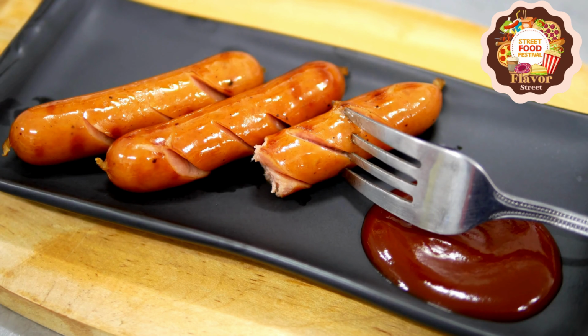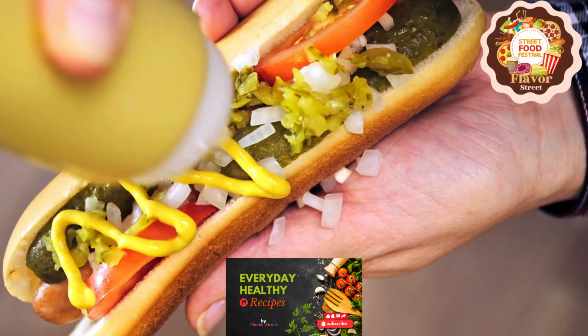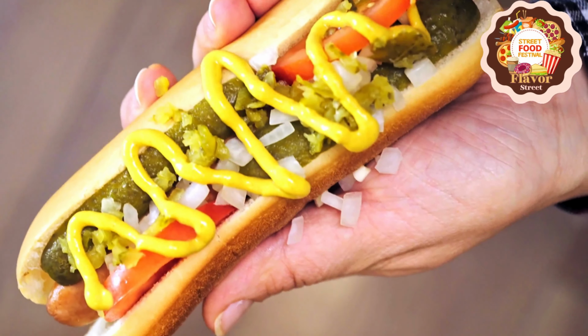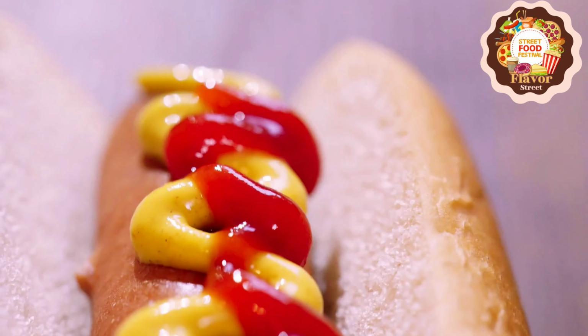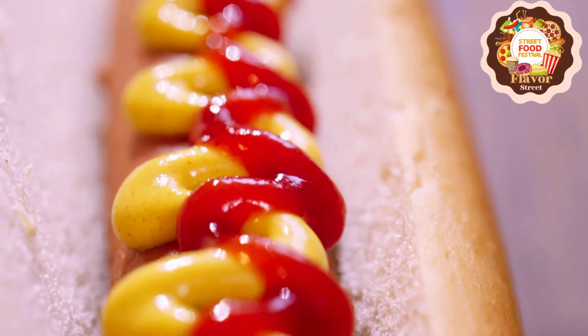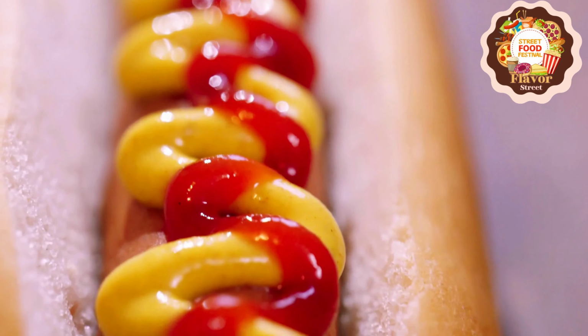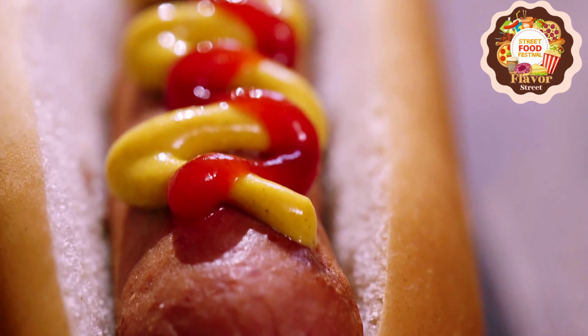Ingredients for falukorv: 1 serving. Main components: 1 falukorv sausage, available in Swedish stores or online. Substitute with bologna or thick hot dogs if unavailable. 1 hot dog bun or a soft white roll, franska or tunnbröd for a more Swedish touch.